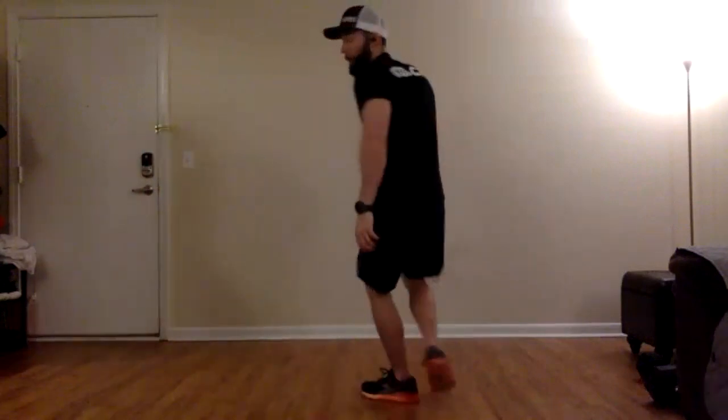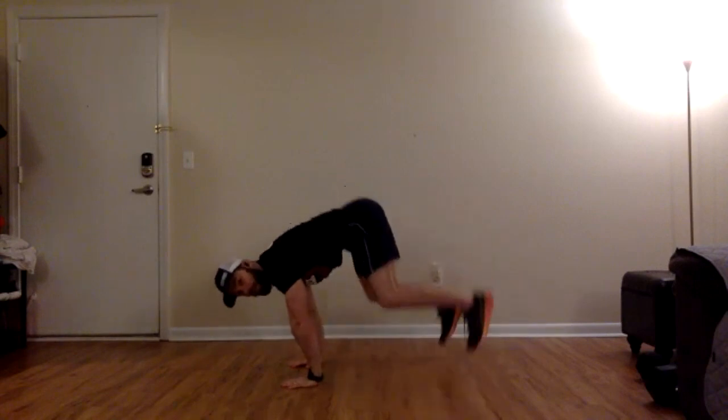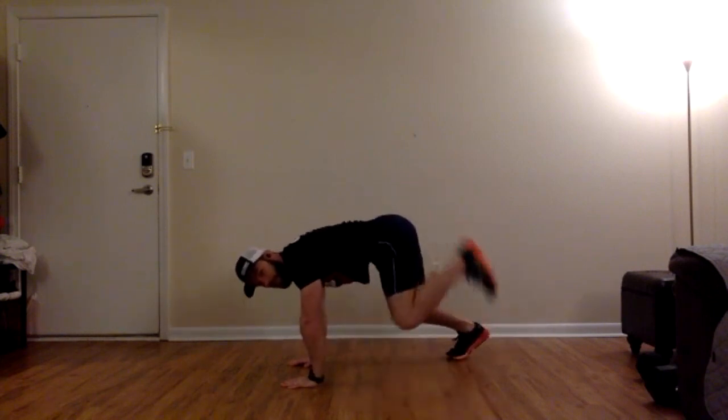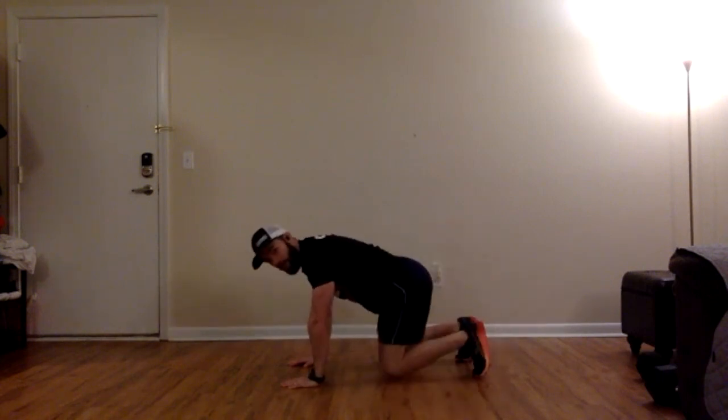This round you have just 2 exercises, okay guys? First round was 4, round 2 was 3, round 3 is going to be 2 exercises. Then you have 40 to 45 seconds each exercise, okay guys? Two rounds. So guys, first one, you have donkey kicks. Like bear crawl position and kick. If you need to modify, it's okay. You can do a single leg kick, or you can put your knee on the ground.